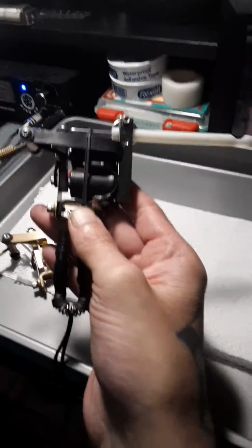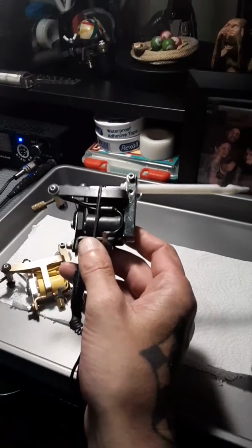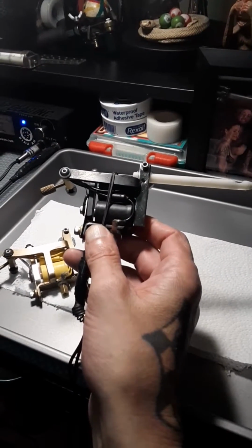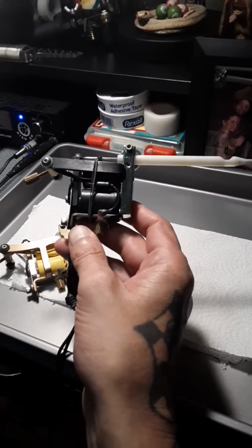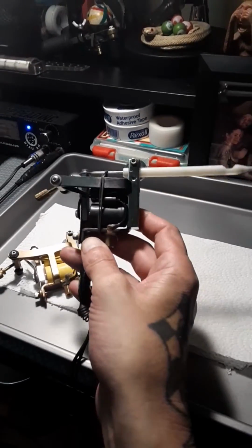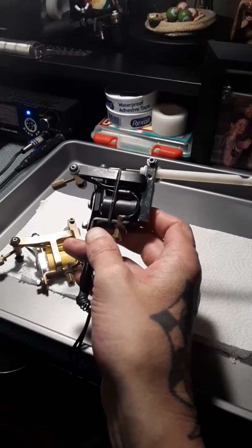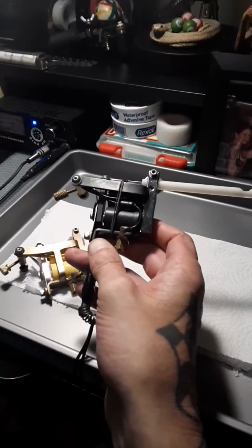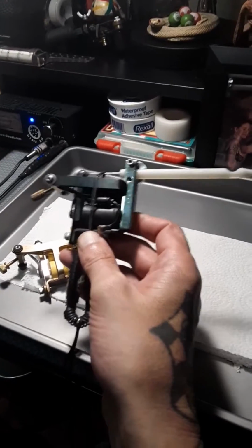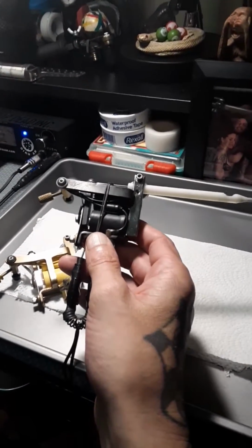And you actually learn about machine mechanics. Like when I was getting apprenticed, I couldn't even tattoo anybody until I could put one of these together completely blindfolded. It was stripped down to nothing, no washers and everything. So you learn a lot about the mechanics and about stroke length and proper stroke length settings and all that stuff you're supposed to learn when you tattoo. That in itself is probably the biggest pro.